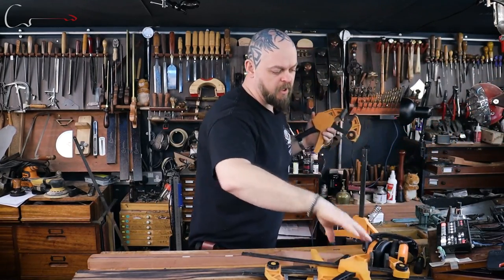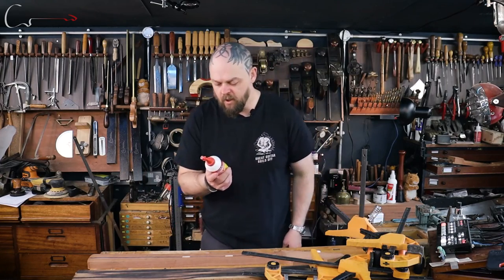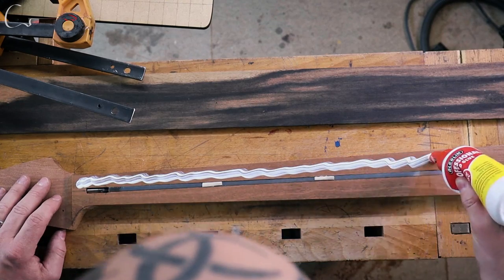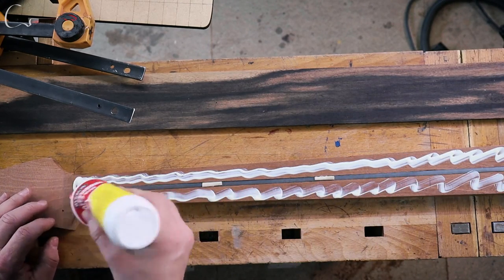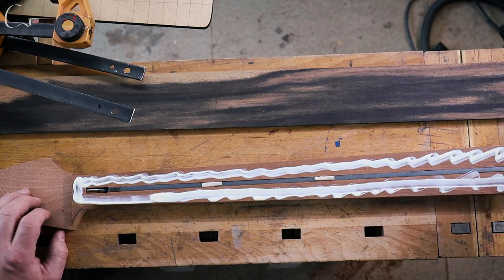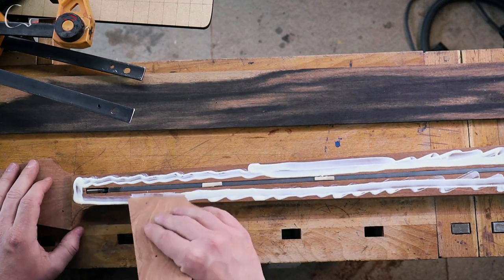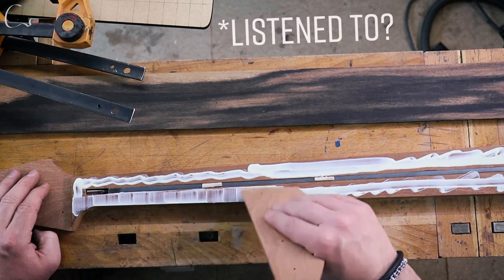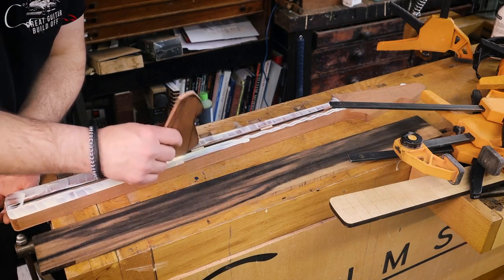And while I'm about it, I'm going to use the template as a clamping caul. Alkaline Professional, low volatile organic compound aliphatic resin. For the longest time, I put masking tape over the truss rod channel. And I've come to the conclusion that that's not necessary. But that's the way it was done in the first book that I really listened to, which was Martin Koch on guitar building, something like that.